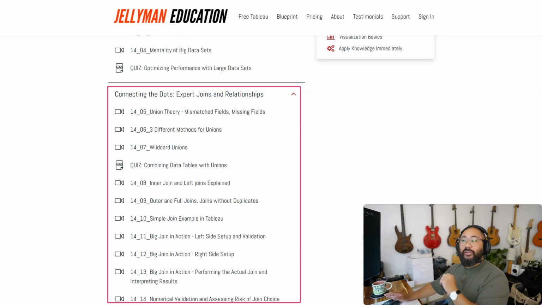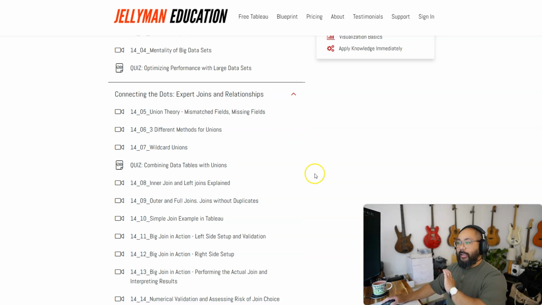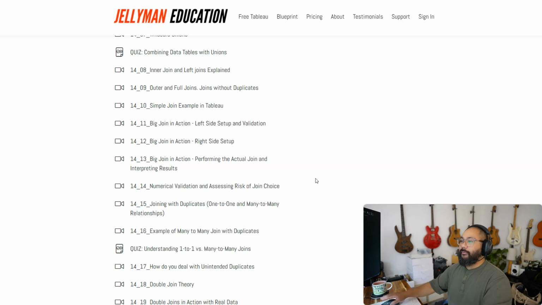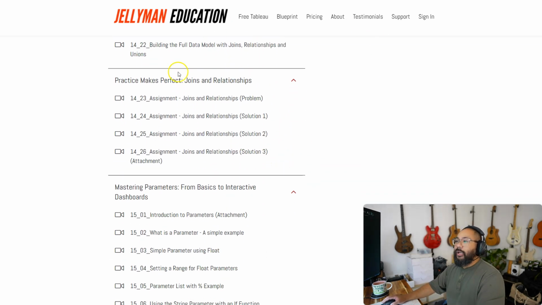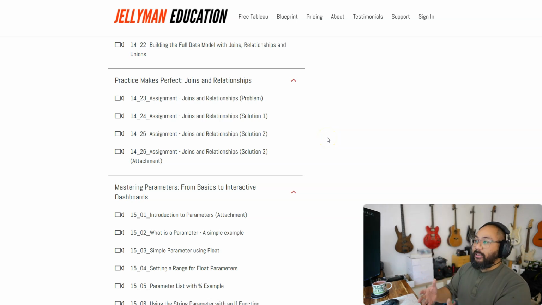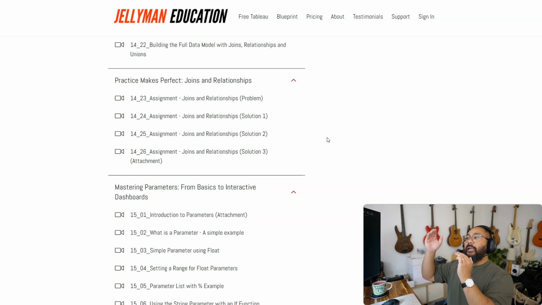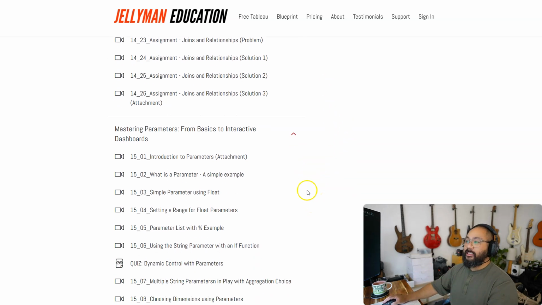Then we get into different join types, things like relationships and blends, each having their own different characteristics depending on what you're going to use them for, right? Super powerful stuff. So we're going to get through all of that. We're going to get into examples and assignments. So there's going to be a lot more assignments here, because for these more advanced topics, you want to have practice under different circumstances, okay? And you're going to see that throughout.